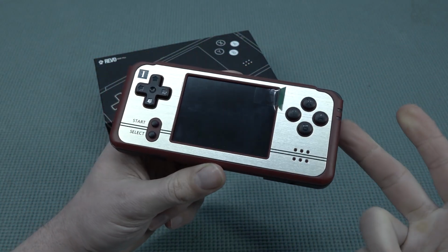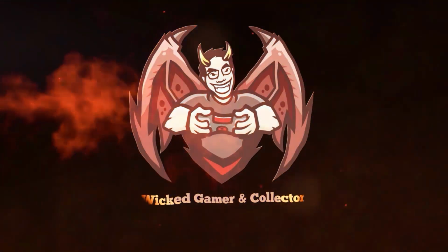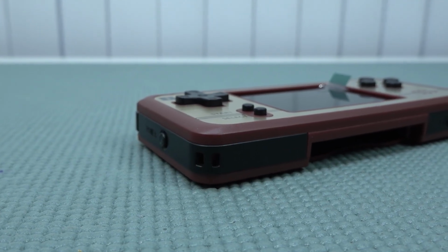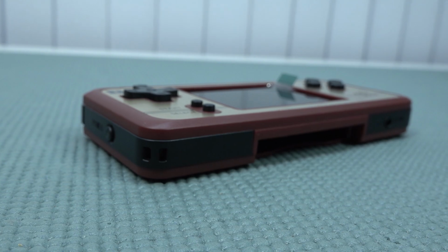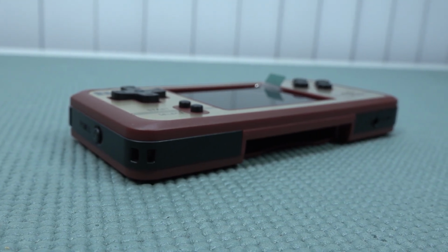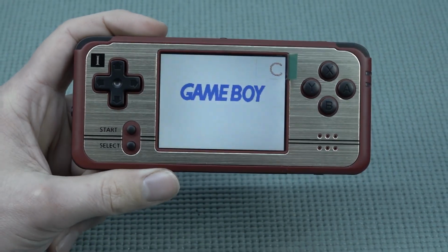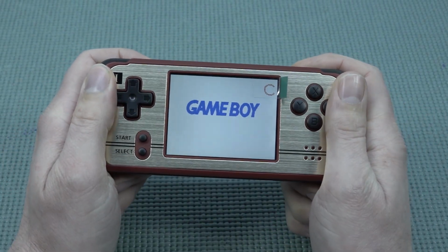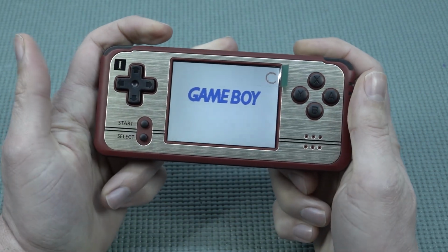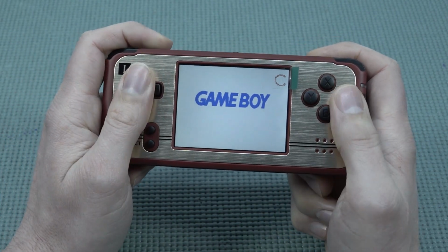When it comes to Game Boy Advance, we have so many options now. One of the things that really appeals to me is the way it looks and how it plays, because in my opinion it's a little bit better when it comes to compatibility with the Game Boy Advance itself. But I really like the handheld for how it looks, but also how it plays. It has a couple of reasons. I think it's a very comfortable handheld to play, depending of course on the size of your hands. I do have an adult size hand, and I must say it plays very comfortably.